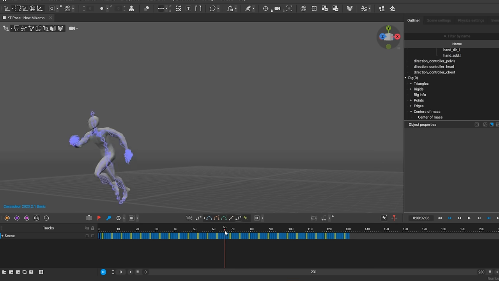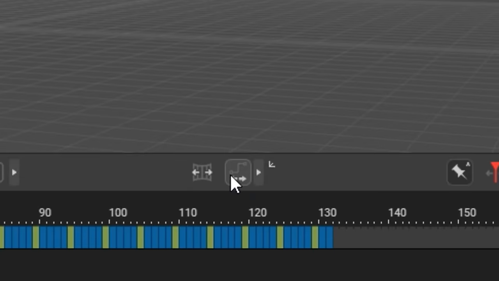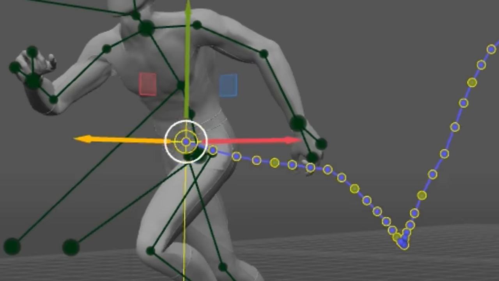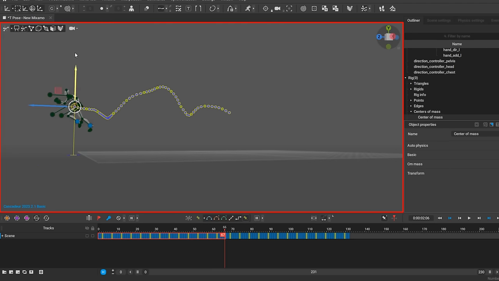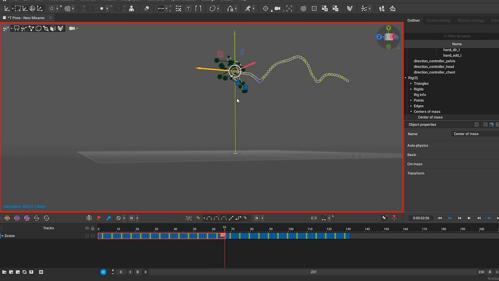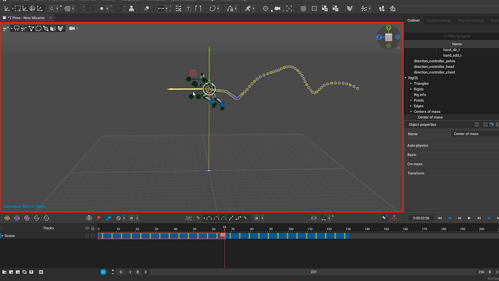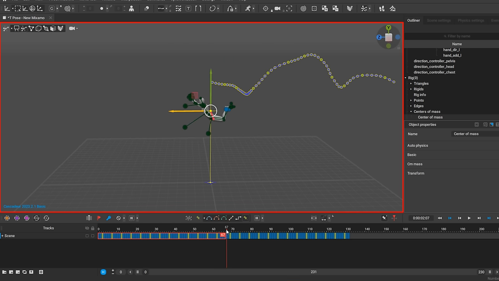To fix this, select all the keyframes from the jumping animation. Just above the timeline, choose the Interval Edit tool. And switch your viewing setting to Auto Pose. While clicking on the blue cross inside the mesh, you'll be able to move all these keyframes into a different position. The goal here is to line up the end of the first animation with the start of the second animation. The ending of the first animation, though, ends with the character landing, so I don't want this.